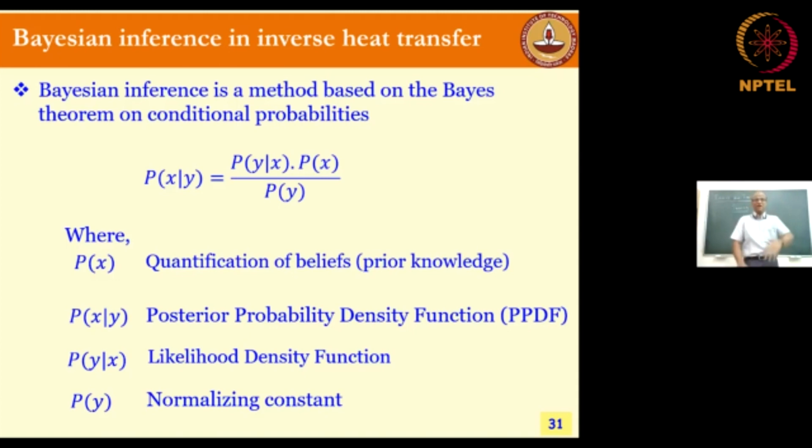Okay. So Bayesian does not tell you that this is the answer to the problem. It says that any X can cause that Y, but if the P of X given Y is very low, that X is an unlikely cause for the Y. Wherever the P of X given Y is the maximum, that is called the maximum a posteriori. If you get the expectation of the mean of the PPDF, the posterior probability density function, then that is a mean which can be expected. That is the expected value of X, which gave rise to this Y.